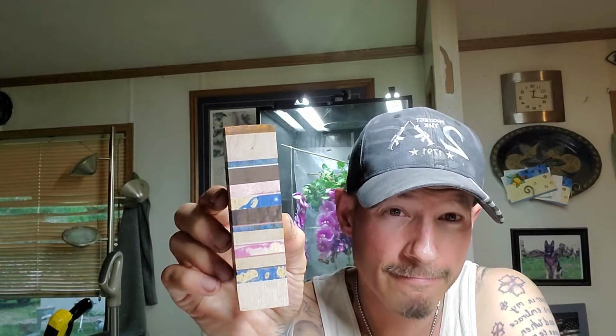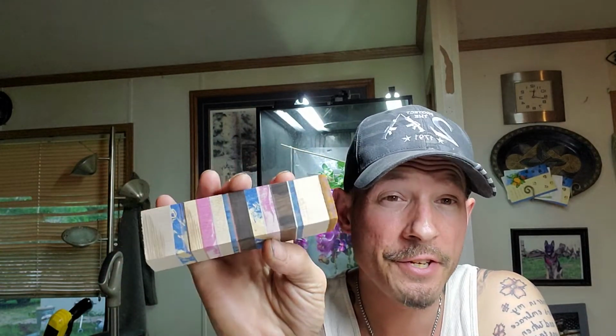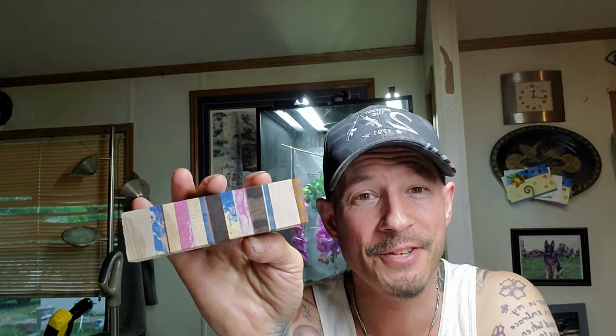Basically, what I want to touch on tonight is this. A lot of times you have these odd end pieces of wood from doing knife handles and things like that, and I never throw them away. Steve from One Off Forge told me, don't throw those away. You never know when you're gonna need them. What I thought to do is take a bunch of those end pieces I can't really do anything with and stack them all up to do a hidden tang handle. This can end up being the ugliest monstrosity on the face of the planet, or it could end up looking kind of cool. I don't know.